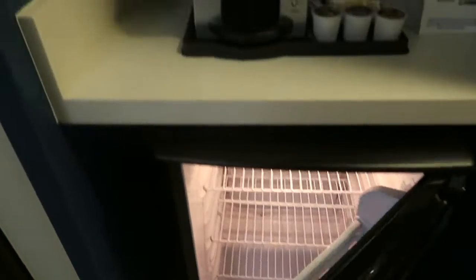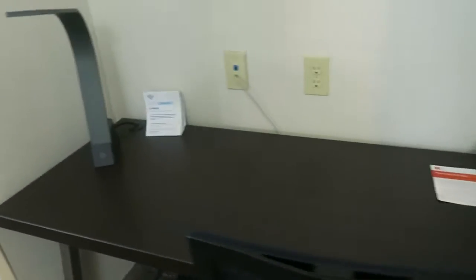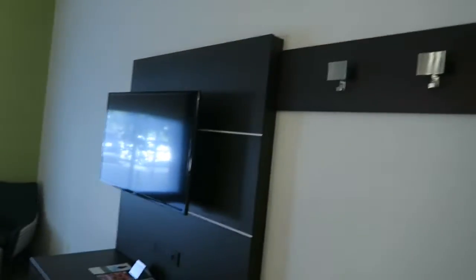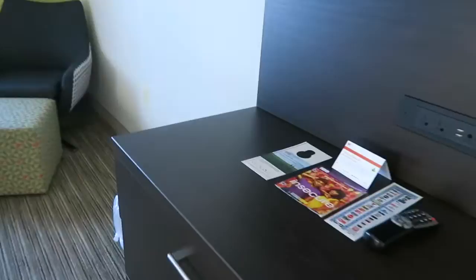And then there's a fridge — I'm guessing there's nothing in here, but we're gonna fill it up. And then a little small desk — oh, fancy, you just push it down like this. I like that lamp. And then you have two queen beds, a flat screen TV, and a little bench where you can put your stuff. And a dresser. So this is a two queen junior suite — I like it, really nice.